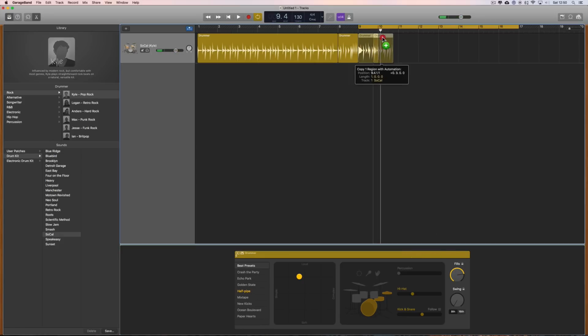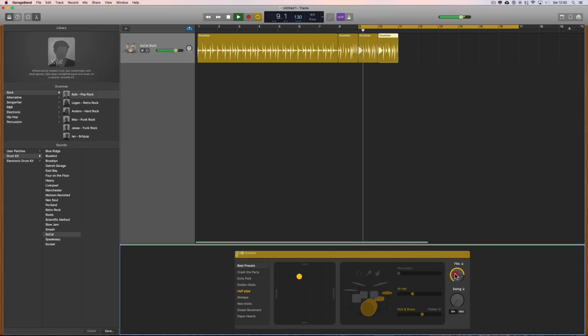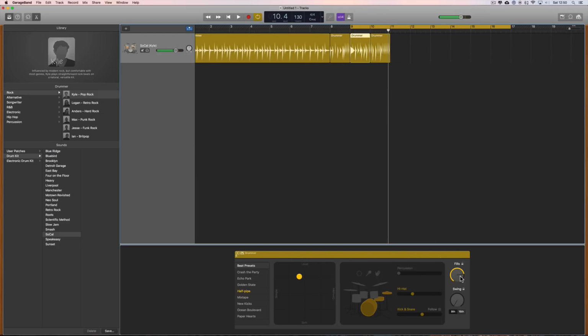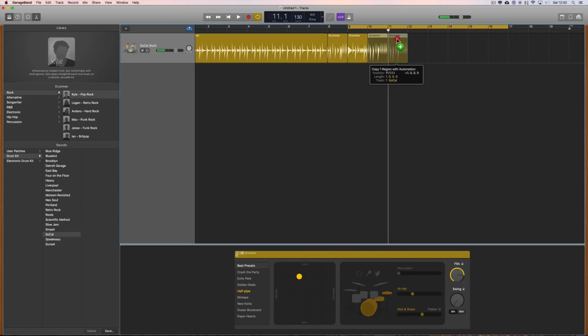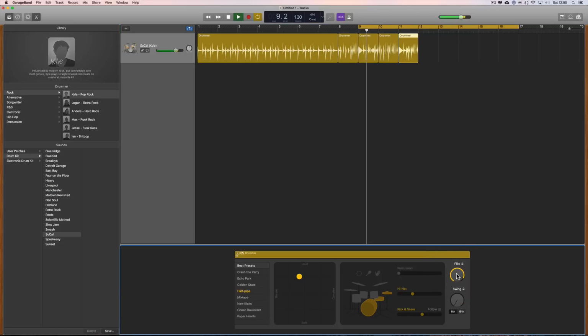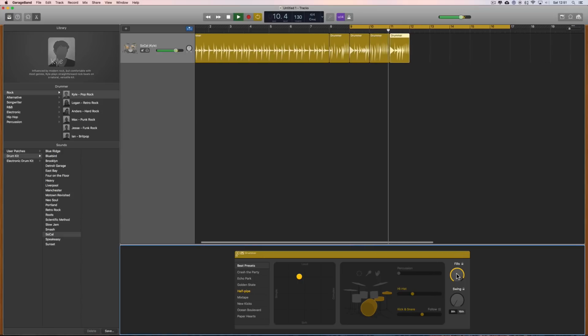Okay, and then copy that over the next bar. Tweak it again. One before it now. Then copy again, and it's up to you to just tweak these and get the fill that sounds right. Copy again.